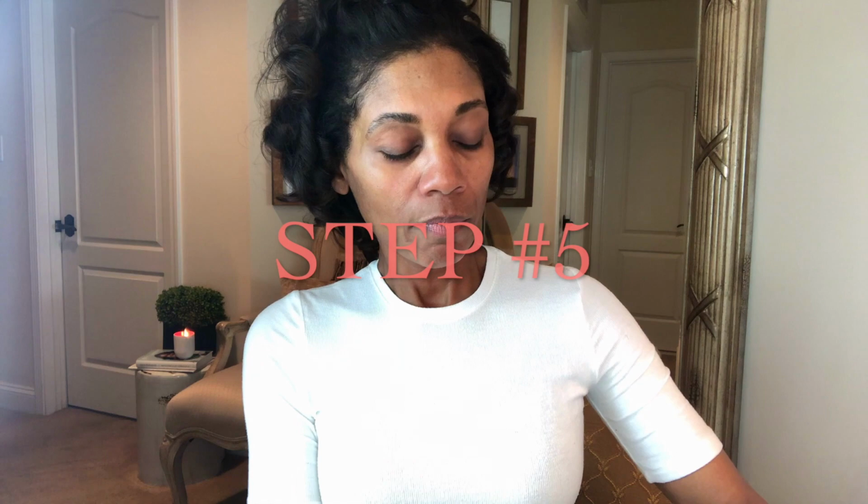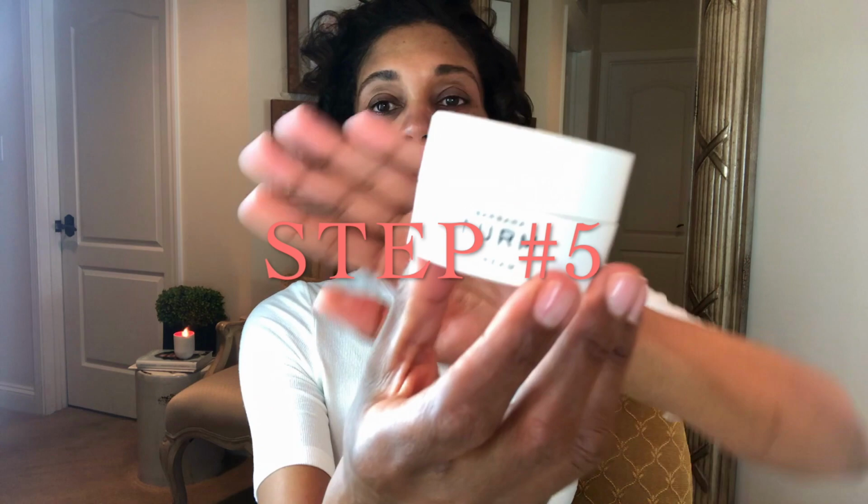Now I have 3 quick steps left, but I think I'm gonna do my eye cream next. The eye cream I've recently started to use is by Barber Sturm, and it's a really nice eye cream, kind of expensive if you ask me. I've tried different ones over the years. I've tried some from my dermatologist. I've tried some from the department stores. But you know how it is. We're always on a hunt for the latest and greatest or something that we haven't tried before.